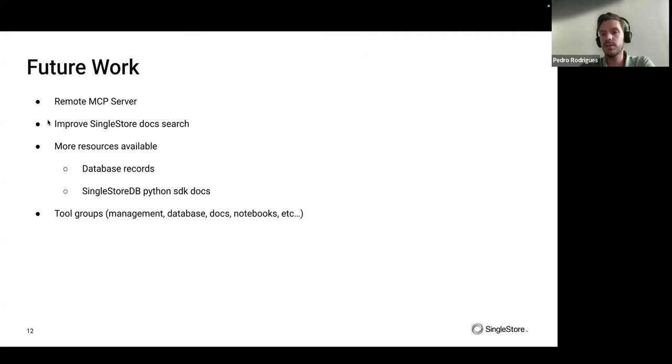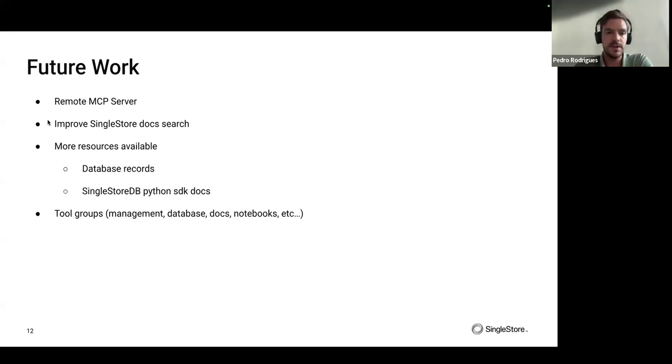We also want to include more SingleStore-specific docs. I know that this is a main issue because of our own way of doing things, our own scheme, our own syntax, and also to get you started with the bunch of services that we have. We want to bring all this in an interactive way into the context of the LLM, so you can easily navigate the docs or improve and tune your queries without leaving your code editor.